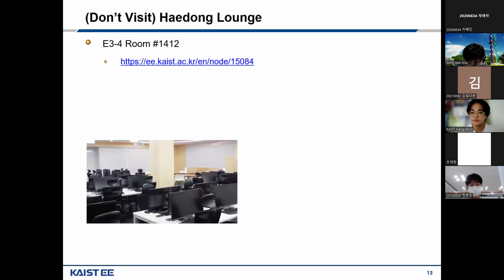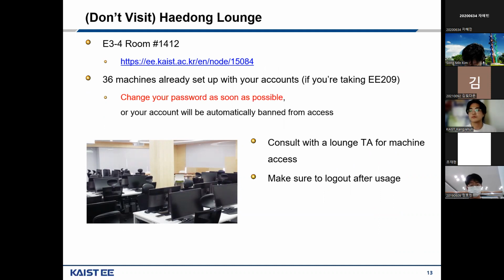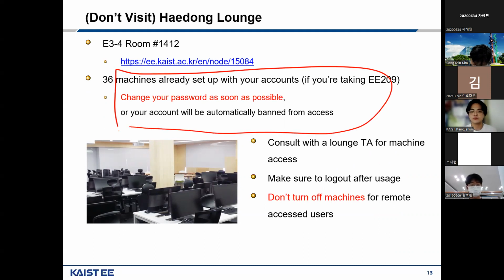Hedong Lounge, don't visit, but this is just information. But one thing you have to know here is this: if you're taking 209 or even 485, your account is already set up. I'll talk more about this in a later slide.